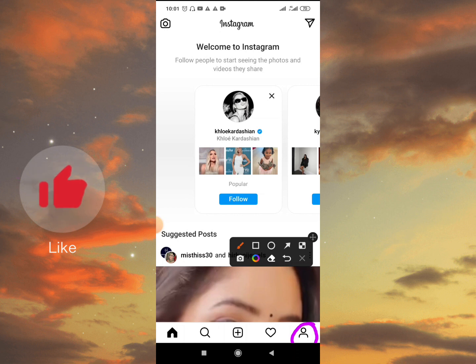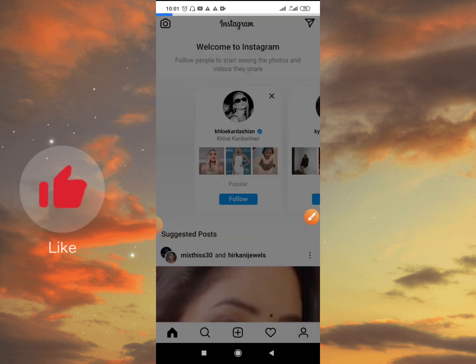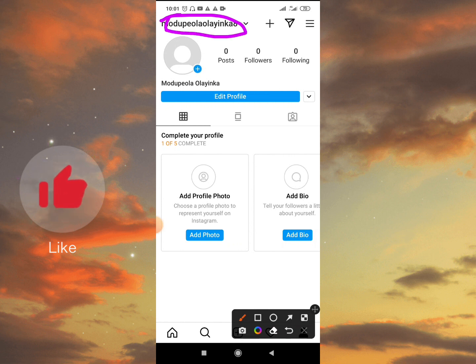So you click on it, and then it takes you to your page, as in your page layout rather. So you can see we are here. This is Modukola Olayinka. I'll show you. This is the username up here. That's the username. This is my name.